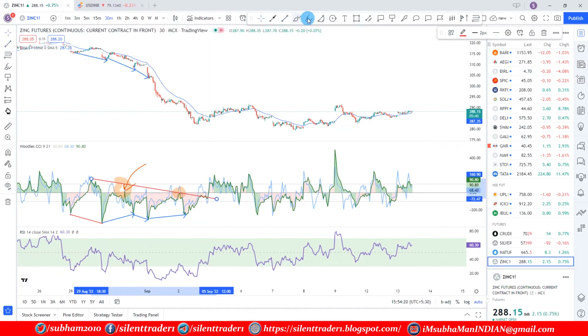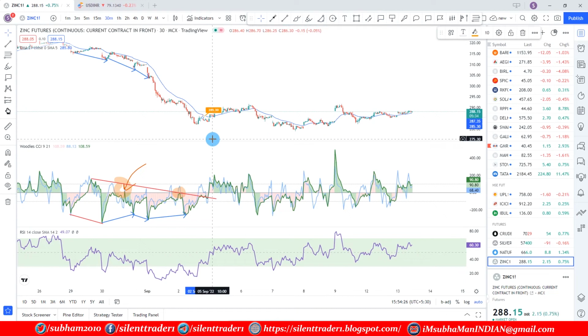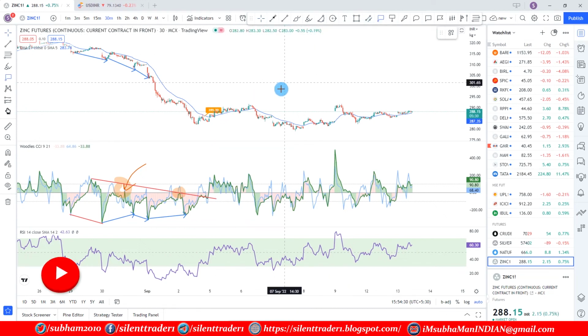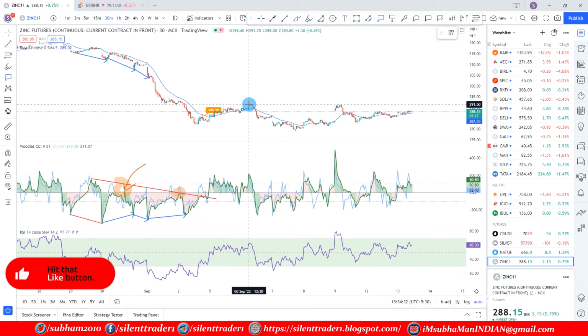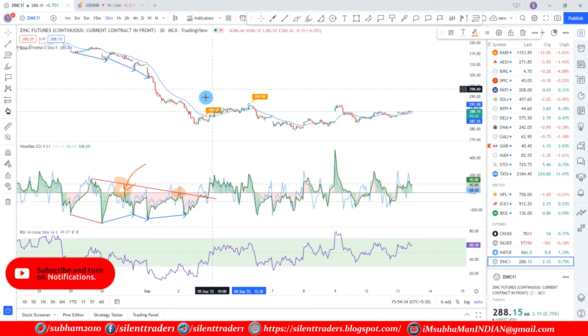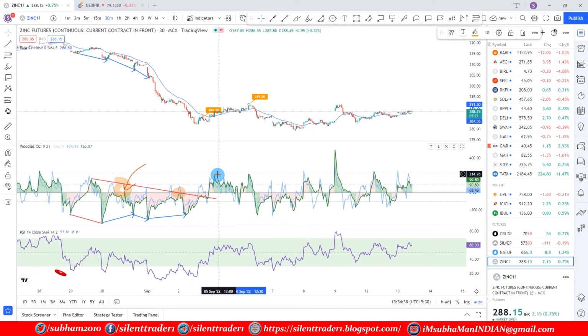To find out the breakout level, we have to join the line with the middle hook like this, and see the breakout point, which is the 285.30 level. See the higher level, which is near the 291 area, meaning near 2% return. We need only 0.8% to 1% in that case, as per the time frame of 30 minutes.